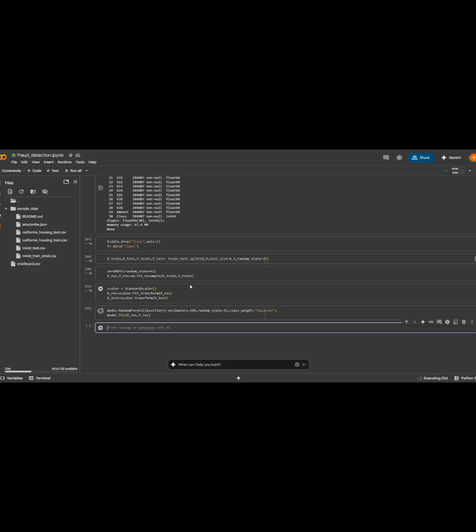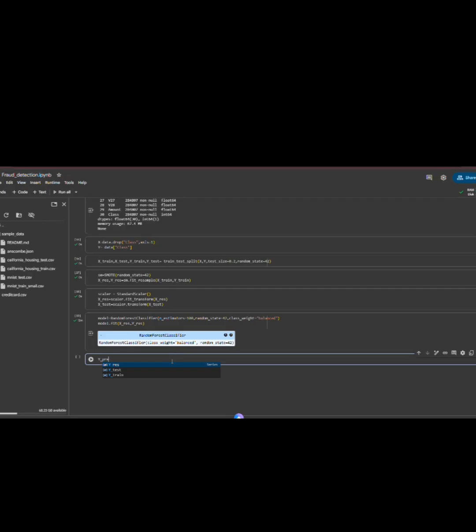Finally, we evaluate our model using two metrics. The confusion matrix, which shows how many genuine and fraudulent transactions were classified correctly or incorrectly.